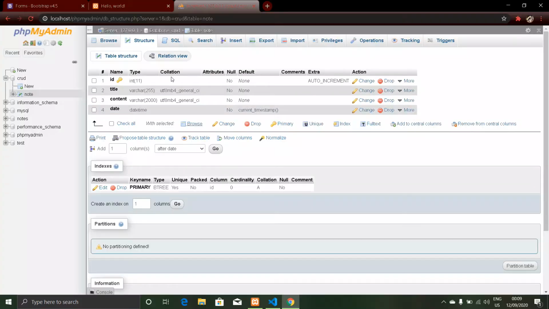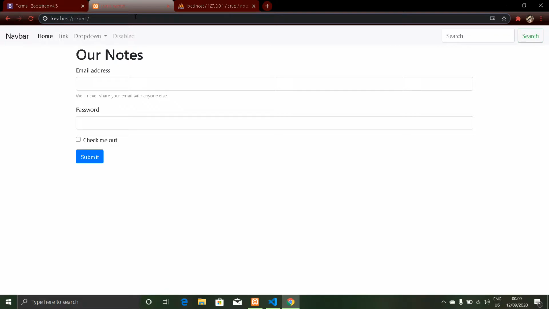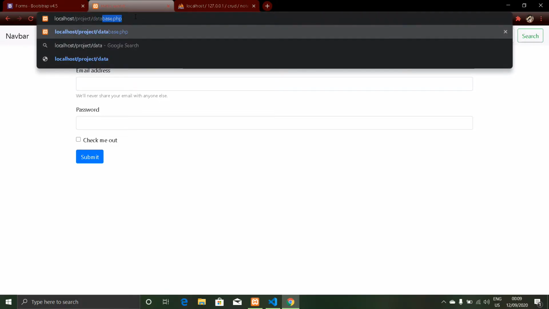Now let's check whether we are connected or not. Database to PHP, so connected. Now we are connected to our database.